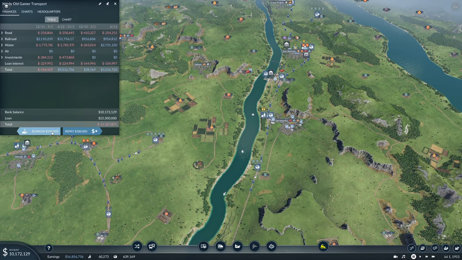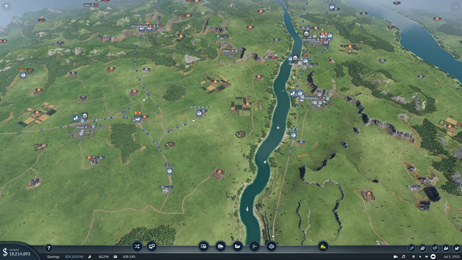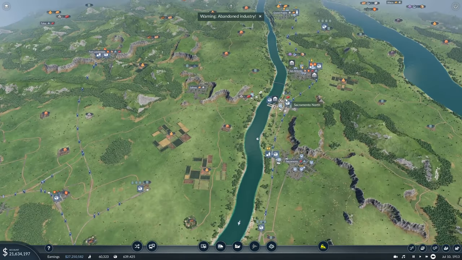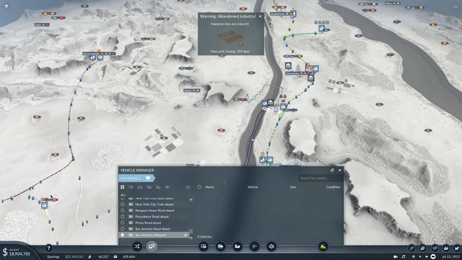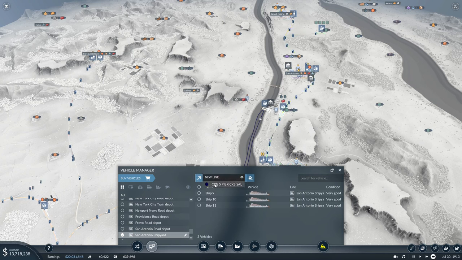So let's borrow all the money, because borrowing $30 million is always a good thing, right? And let's let the game play on, because I want to wait a little bit to buy these ships. We can buy a couple now. Buy vehicles. So we did get the Schaffhausens, which is a better ship, but I think I'm gonna stick with the Klondikes. And we'll buy three right now and put you on there.